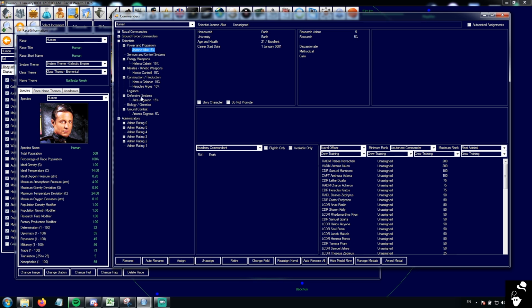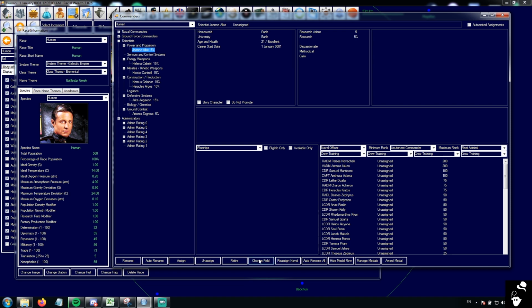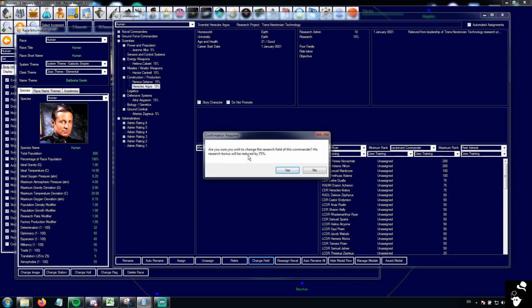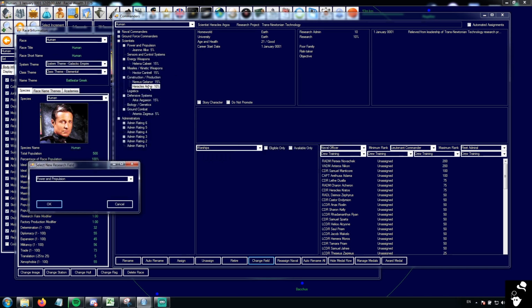Now, there is one unique thing that you can do with a scientist in here that you cannot do with a naval or ground force commander. You can see ground force commander, same thing here as there is up here. Same buttons. The scientist can do one other thing, and that down here is change field. So a scientist, if you have a spare, can be changed at the cost of 75% of their research bonus into a different field than what they are in. So if you have 2 construction production guys, but you don't have a sensors guy, you can go down here and switch to sensors and okay.